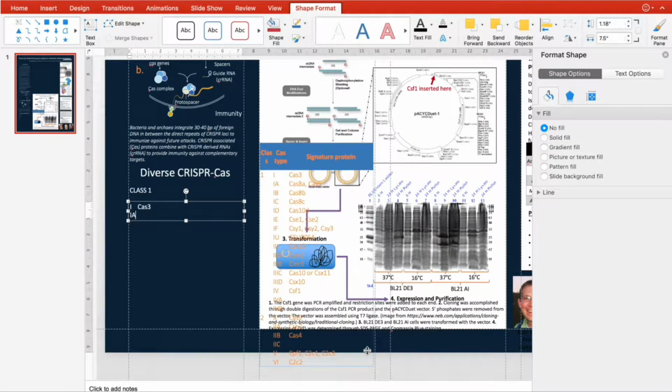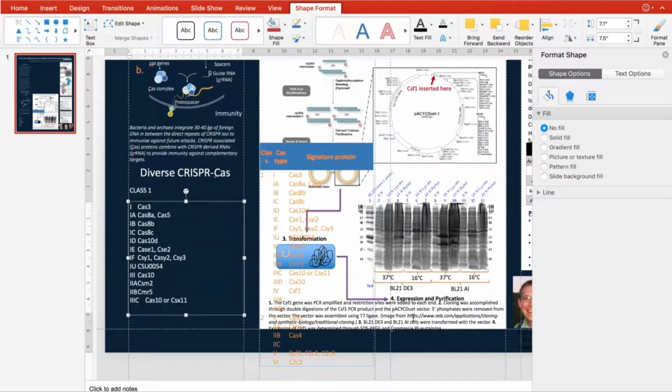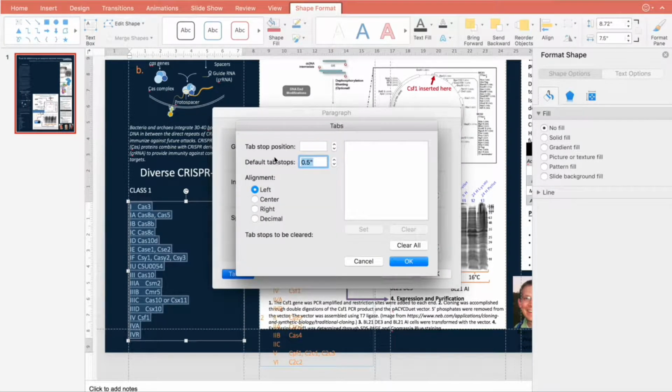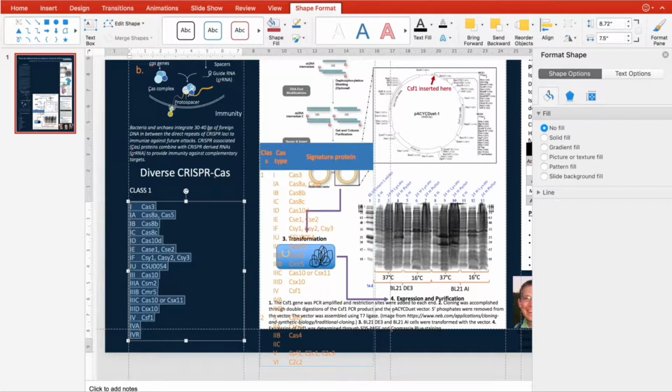And now all of the tab stops for this text box are set in this particular format, so they have very small tabs. As I went going through, I realized that they were just a little bit too small, and you see that they tab out a little bit, but I just go back to my paragraph settings, I change it to 0.75 inches, and all of a sudden everything fits.